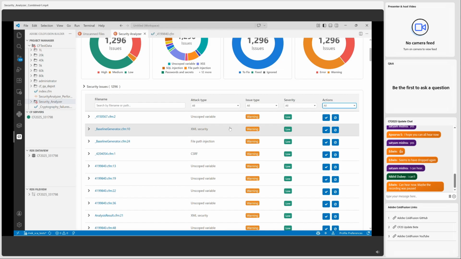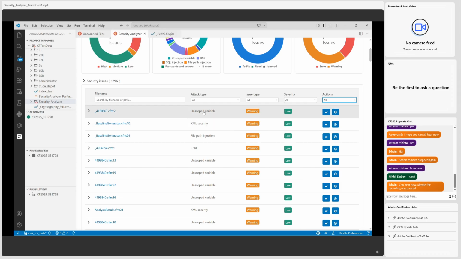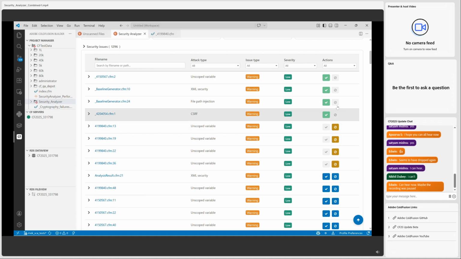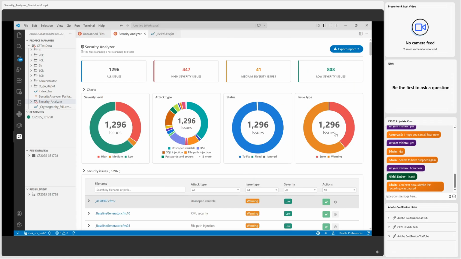Now, once you look at the report, you see that, okay, this is something that I have already fixed, and I don't want this to keep getting flagged. So I've marked 4 of these as fixed, and this is the ignored action. And these 4 are the ones that really don't matter to us, and again, I don't want to see them in every single scan report. So I've marked 4 of them as fixed and 4 of them as ignored.